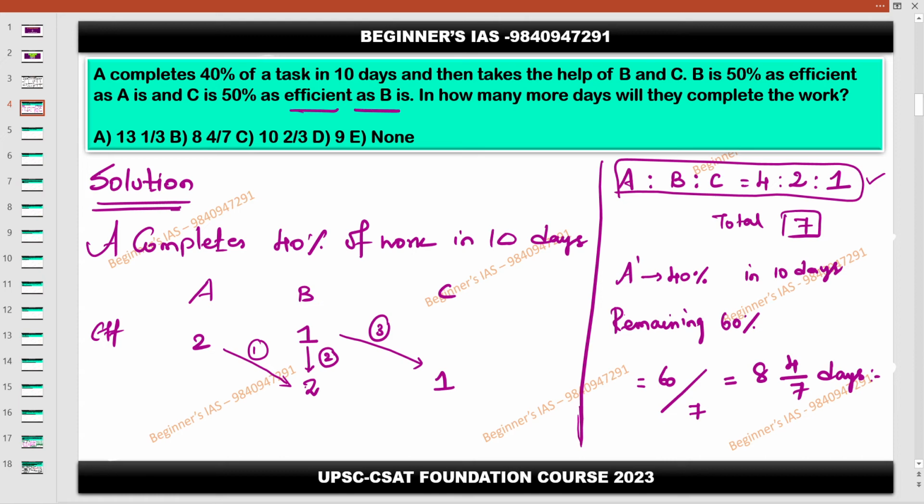So here I have taught you one more concept called ratio. A is to B, B is to C. Then how to find out A is to B is to C. That concept also I have done here. So if you are facing any issues, you may clarify, or else we will move on to the next question.